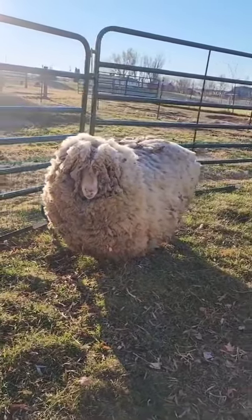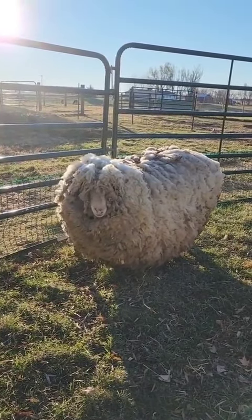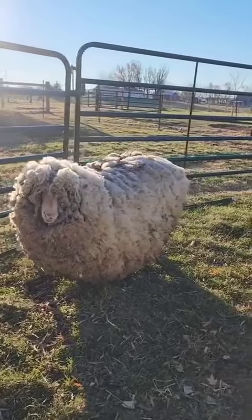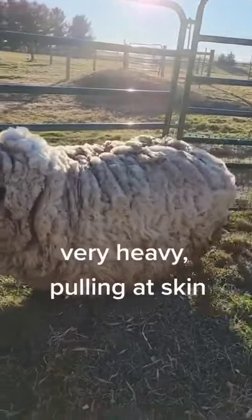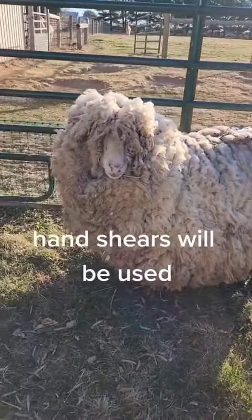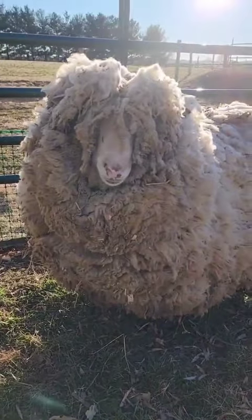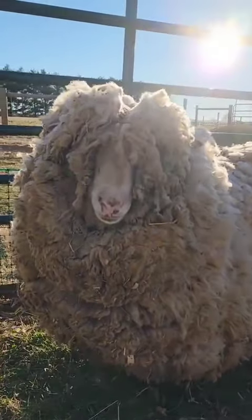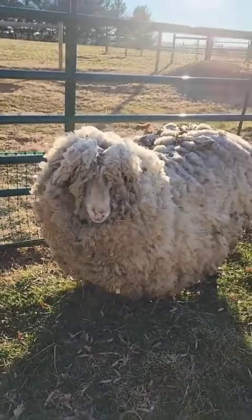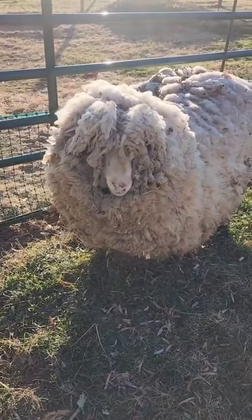We live in Northwest Illinois so it gets very very cold here, so we cannot really shear her all the way down. Our plan is to currently take off at least a half of the fleece she's got on her body. And if you look carefully, it's actually sectioned off — can you see the sections that actually go all the way down to her skin? So we need to be really careful because it is very heavy and it's pulling at her skin. We're going to do all of this with hand shears to start with to see if that works.